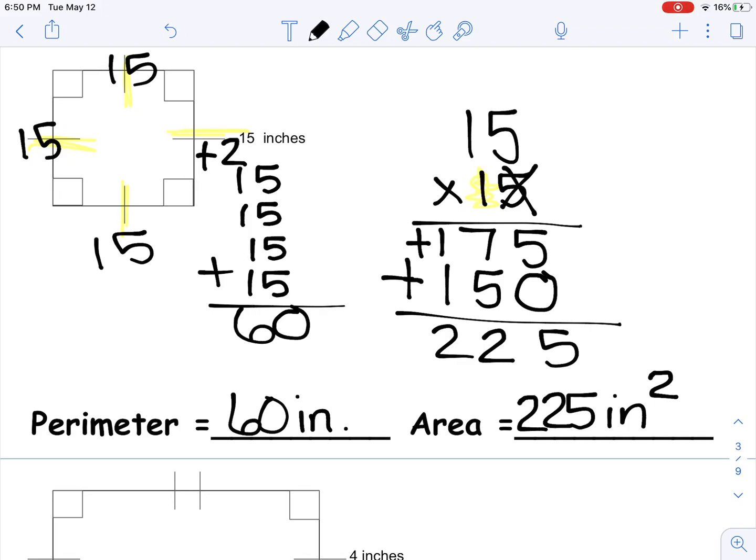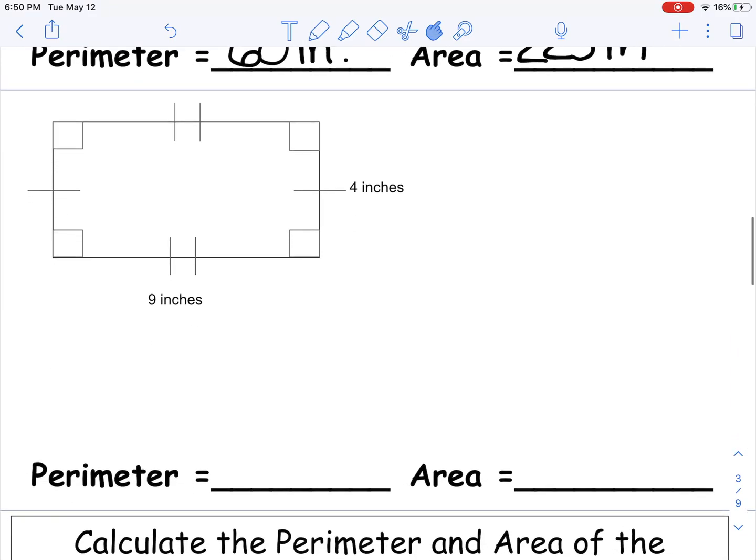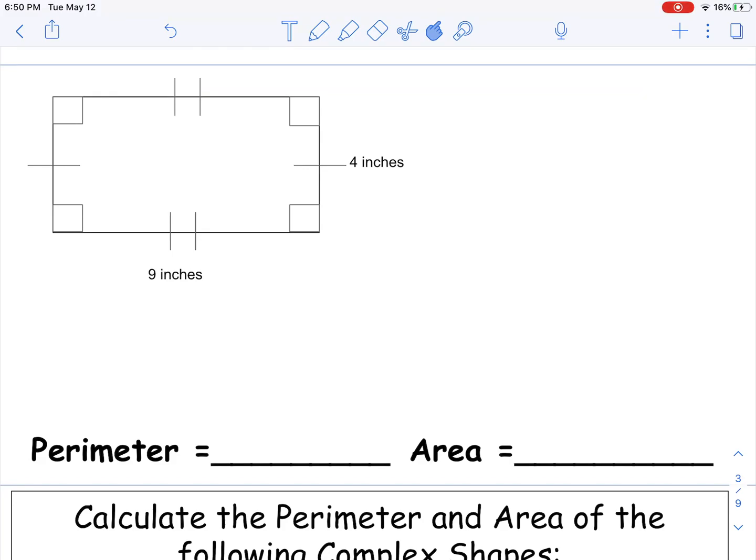Okay? That's what separates that. You're multiplying those dimensions. So make sure you square it. All right. Perimeter and area of a rectangle. First things first, perimeter is all of the sides, length plus width plus length plus width. Remember those congruency marks. So if he has 1 and he has 1, we know that they must be equal. This guy has 2. This guy has 2, so we know they're equal.